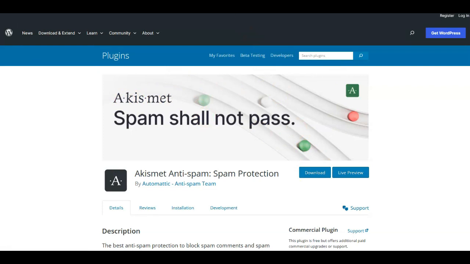What we're going to do is go over how to get this, how to use it on your site, and show you how it works. It's really basically easy to set up, how to get your API key, and so you have it on your website, so it's effectively controlling spam on your site.